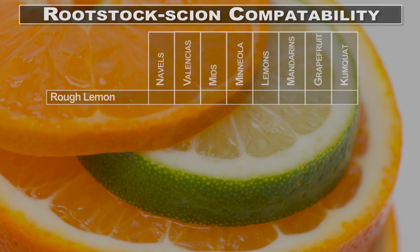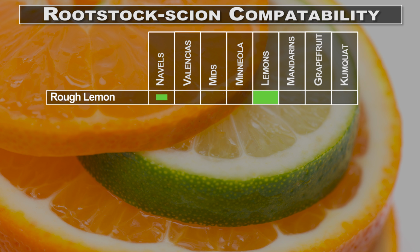Eureka lemon, in combination with rough lemon, performs very well and still remains the primary choice, except on replant and heavy soil types. Rough lemon is also an excellent rootstock for oranges. Some Valencia cultivars have an inherently high juice quality, and propagating them on rough lemon doesn't greatly reduce their quality. These cultivars usually yield best on rough lemon, though brix will be lower.